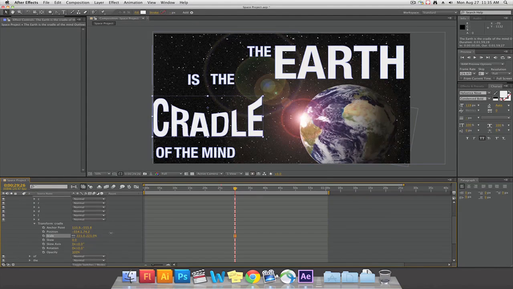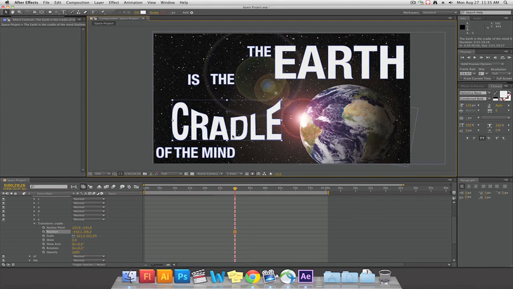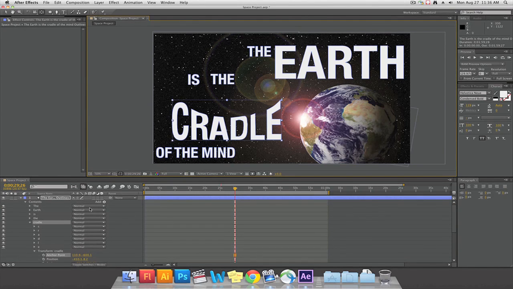So just like before, when I went in and changed the anchor point of each of the letters of the word cradle, I'm actually going to select the entire group of the word cradle, and I'm going to move that anchor point to the top instead of the bottom. So now the anchor point for my entire group of shapes is up at the top. I'm going to go back to my arrow tool, and I'm just going to place the rest of these words sort of where I want them.